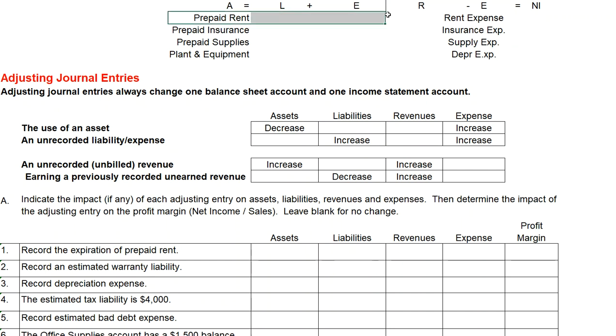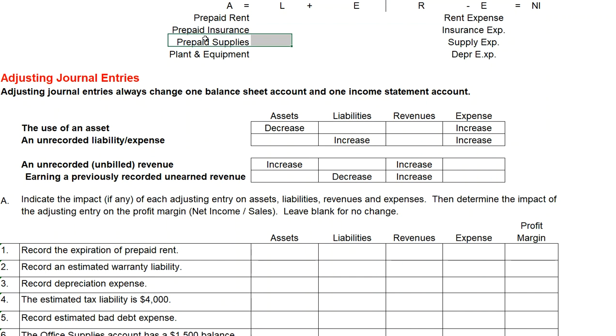The first might include expiration of prepaid expense, prepaid rent. We've paid rent in advance for a certain period of time. As that time passes by, the rent expires and we record a decrease in the asset and rent expense. The same thing is with insurance. Typically we pay our insurance up front, maybe 3 months, 6 months, or a year in advance. We have an asset. As time goes by, that insurance expires as we use it to generate revenues. We record at the end of the year a decrease in that asset and insurance expense.